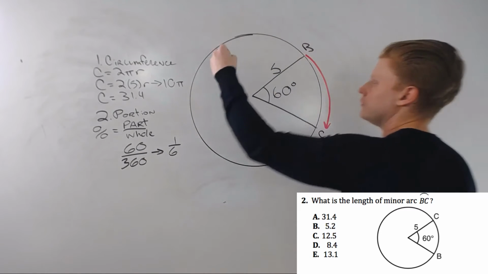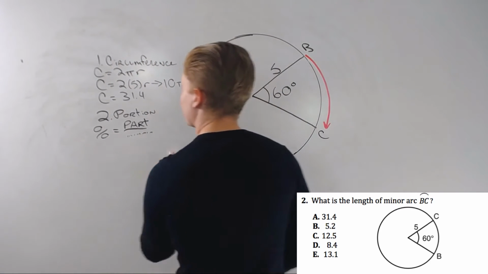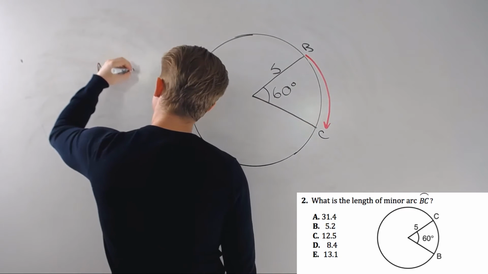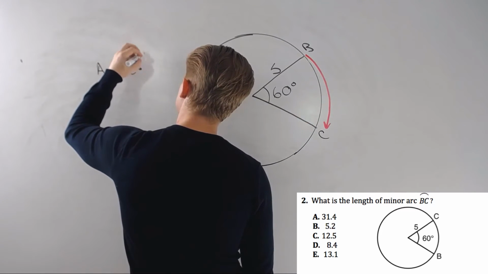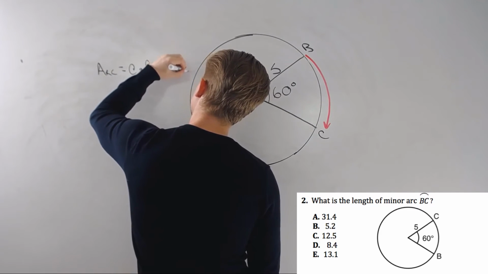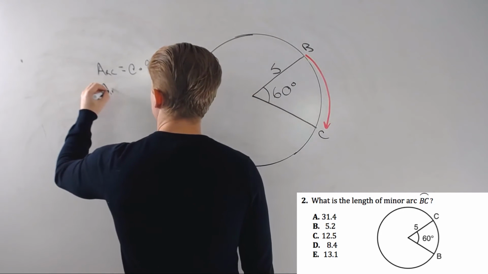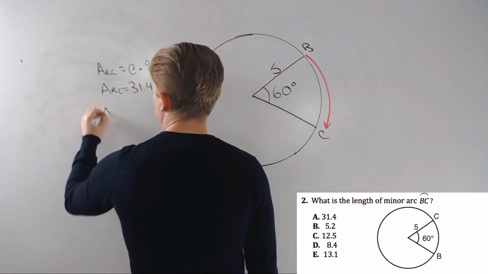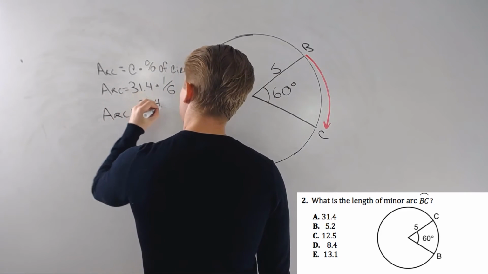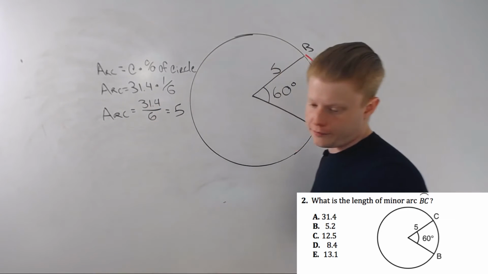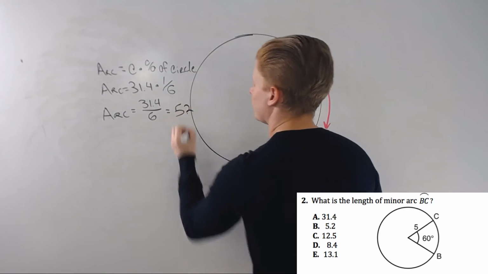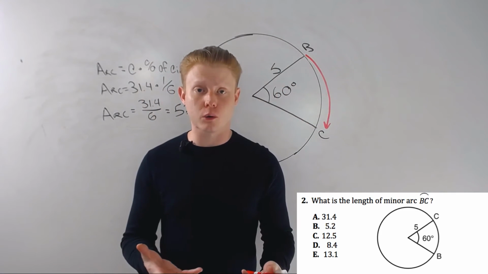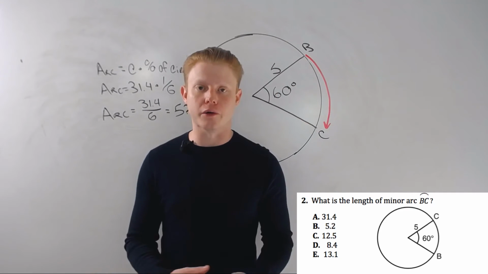So, let's do some erasing here. I think I can remember my numbers. Arc length is equal to circumference times portion, times fraction, times percent of circle. Okay, so circumference we know is 31.4. Fraction of circle in this case is 1/6. So arc is equal to 31.4 divided by 6, which is a little bit over 5, 5.2. That's it. So what did we do? Found the circumference, multiplied that by what fraction of the circle we're talking about. We find that by knowing how big that central angle is that makes the arc.